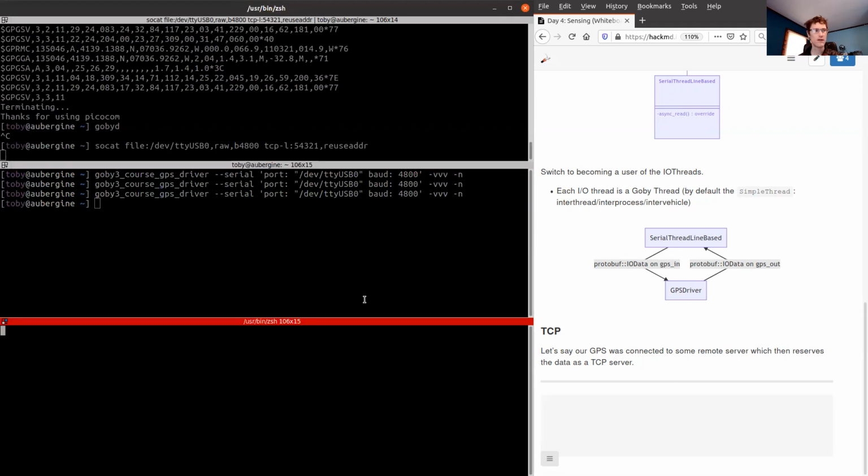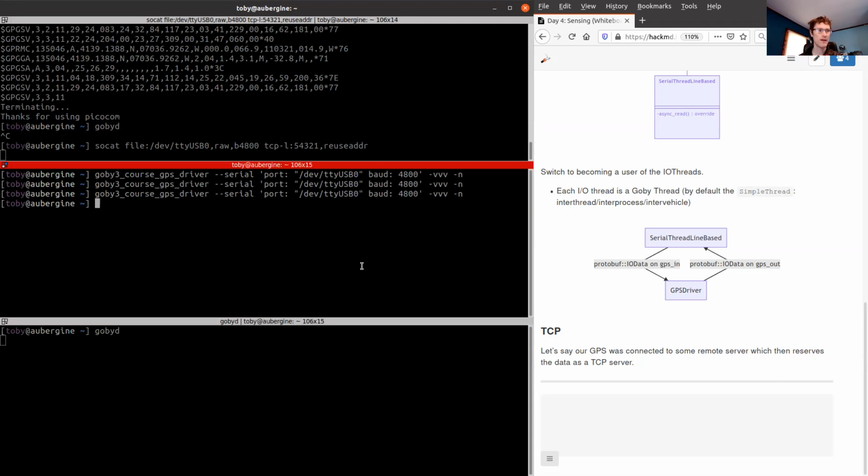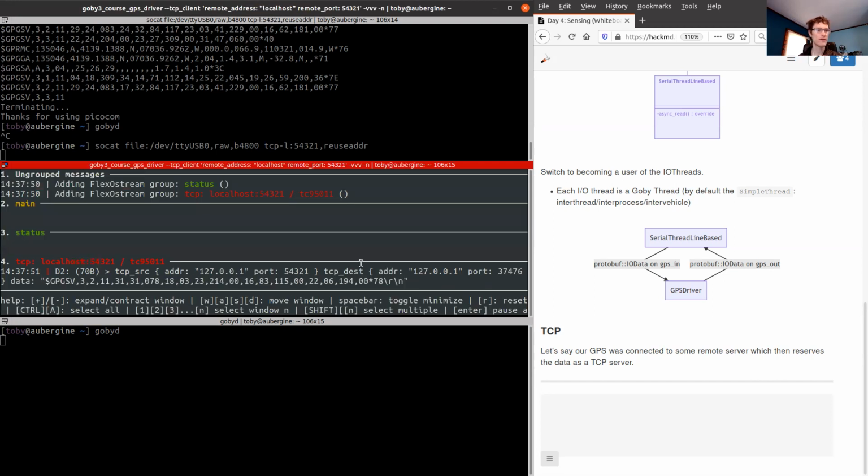So I can run my Goby3 again, and instead of connecting to the serial, we'll just have the TCP client configuration, and that's going to look like a remote address, which isn't all that remote right now, but it's still a server, and we have a port of 54321 and the same parameters otherwise.